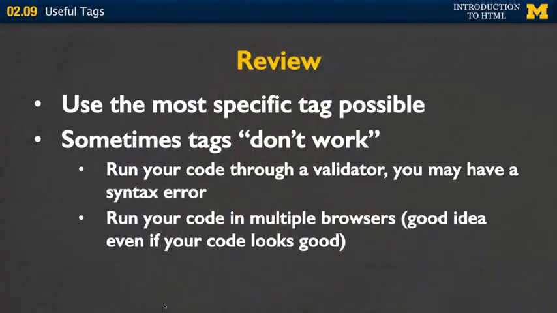The other thing you really want to do is you want to run your code in multiple browsers. So even if your page looks great when you're running it in Chrome, make sure you check it out on Firefox. If it looks great on Safari, make sure you check it on Chrome. It's really important that you make sure that your pages can be reachable to the greatest number of people possible. And really the only way you can do this is by keeping your code simple, succinct, and you're always validating.